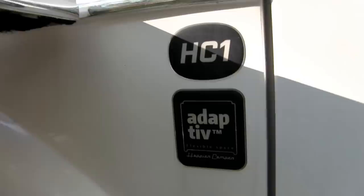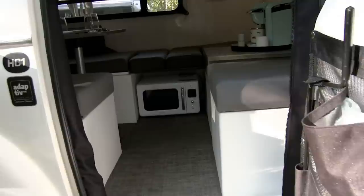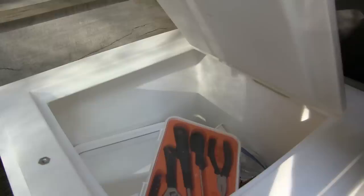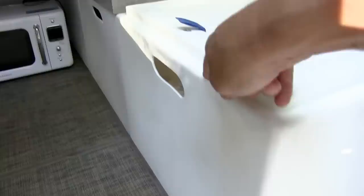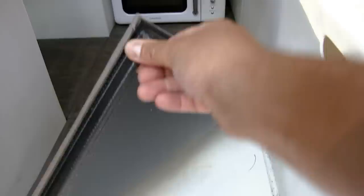Inside, it features adaptive flexible space using modular cubes. You can order the trailer and then order all different types of cubes — they're all modular and you can snap them in and place them all around. They're all loose; each one has a cushion on top and storage inside, and they're rotocast cubes. You can remove one, stack one on top of another, and get up to counter height if you wish. Each carpet piece has plastic molded into the bottom that sits in little grooves, allowing you to rearrange everything like a little puzzle.